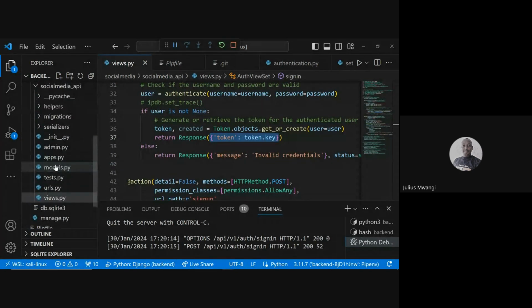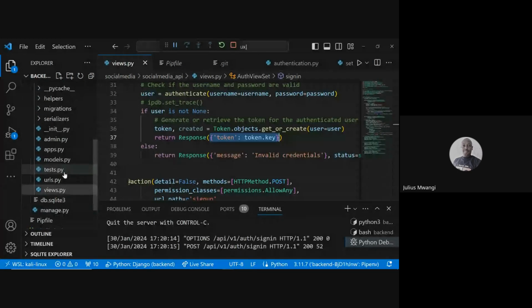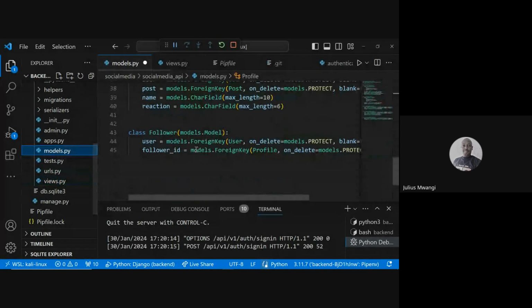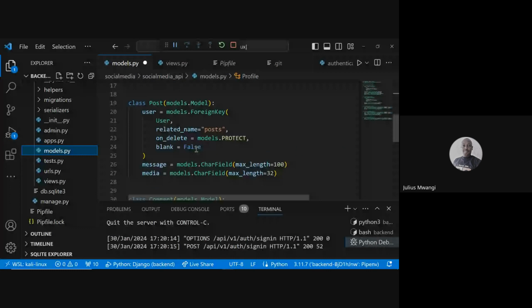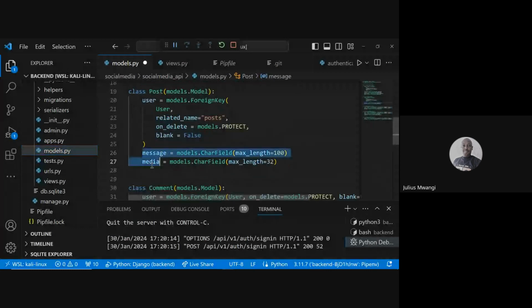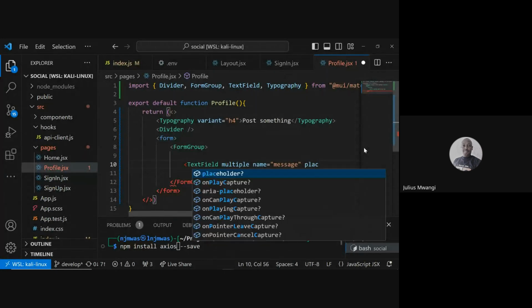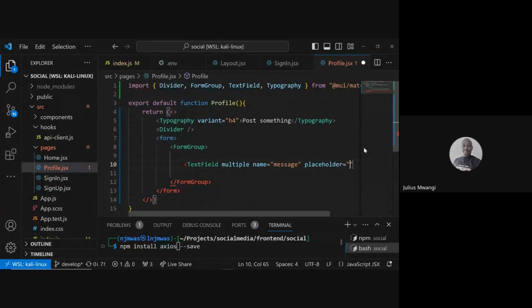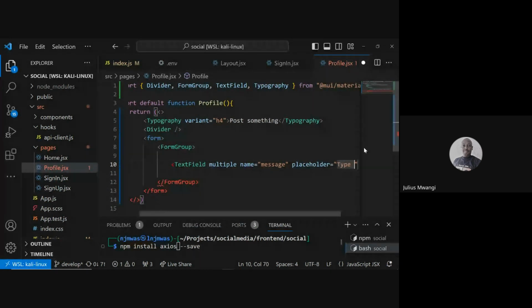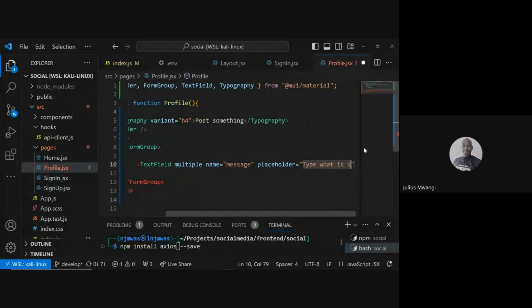I see my post needs to have a message and a media, so I'll call this message. And then I'll have a placeholder which says, type what is in your mind.